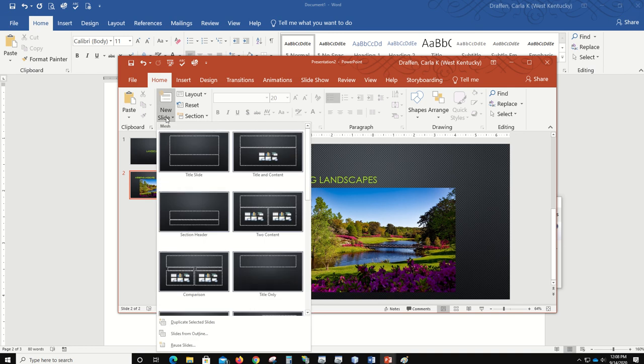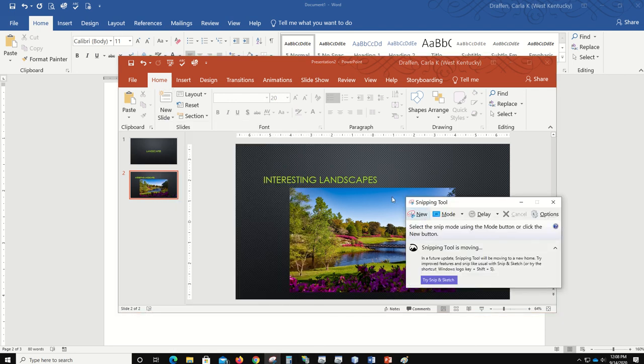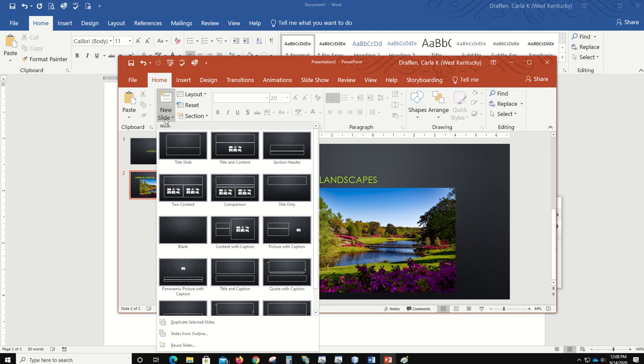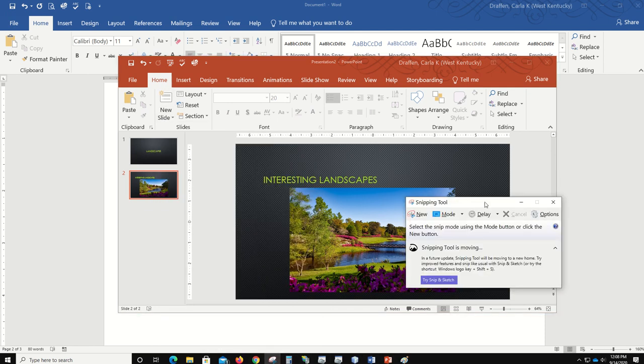I click on New Slide. Remember how I got this down before? If I had this maximized, I'd see it a little bit smaller. And then if I try to go to the snipping tool to snip it, it disappears. If the snipping tool's right here and I go to get it, the snipping tool disappears. I have to bring it up on top, and I can't ever capture it. There is a delay for a number of seconds, but every time I've tried it, it just never captures the menu, which should work that way, but I've never got it to work. So that's why I showed you the old way how to do it with the Paint program and so forth.